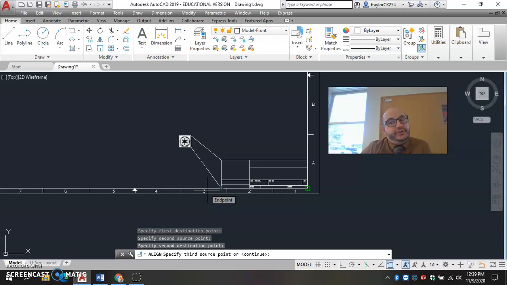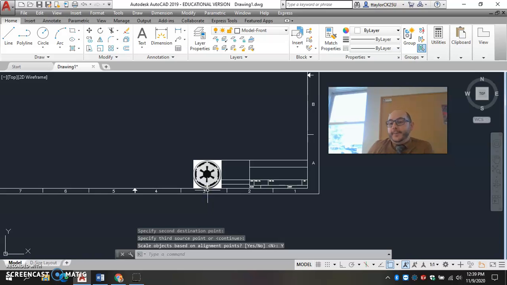We could do a third point to stretch it in a different direction, but we don't need to, so I hit space. Scale object based on alignment points: yes. Based on the points I gave it, it now aligned and scaled the object. So there's the first thing.